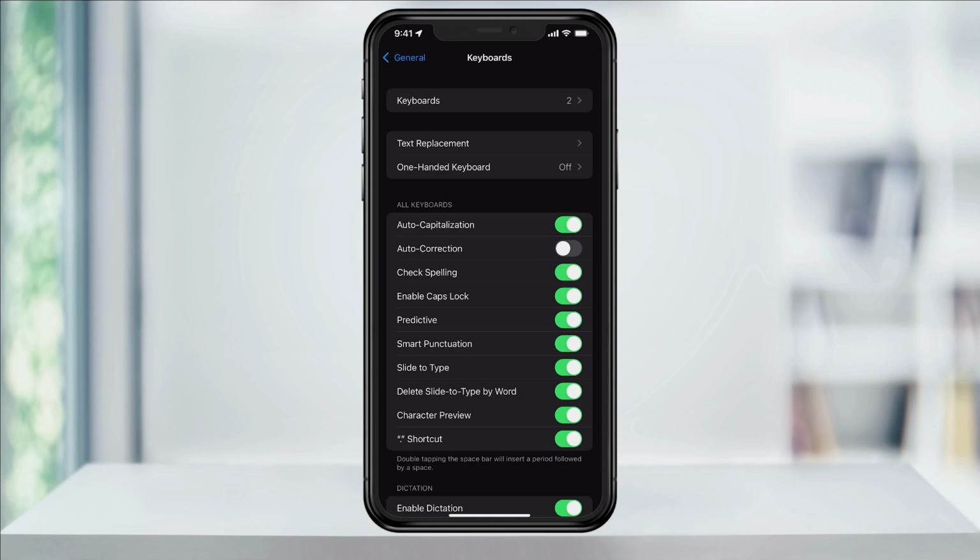But an option to try first is to keep autocorrect turned on and then disable Predictive. This feature is probably what you're having an issue with. This will automatically change your text to a word that iOS thinks you're trying to type. So, if your spelling is just a little off, but close enough to another word, it has a high chance that it'll pick the wrong word. We've all done it, and there are countless threads out there dedicated solely to hilarious autocorrects.